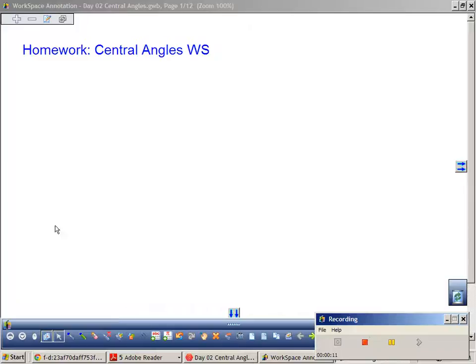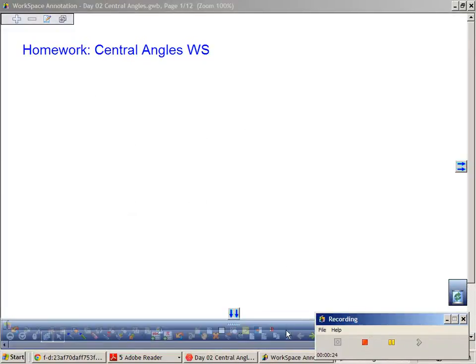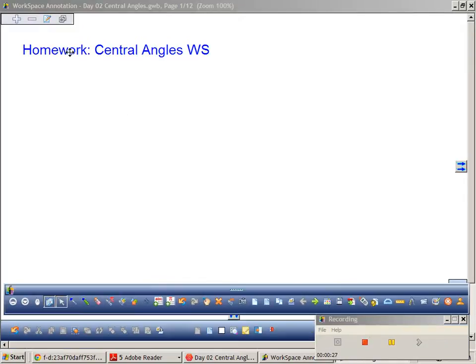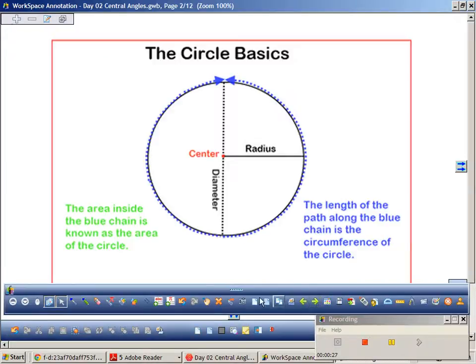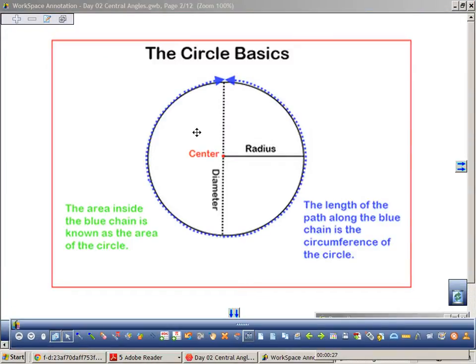Anyways, let's get you guys started on circles. I'd like to do some work with you on circles, so let's just do some background work before we get started tomorrow, hopefully. Alright, so your homework tonight is the Central Angles Worksheet. I'm going to do about 7 problems right off of it with you, and then let you finish it in class today. Alright, so let's talk about circle basics from yesterday.